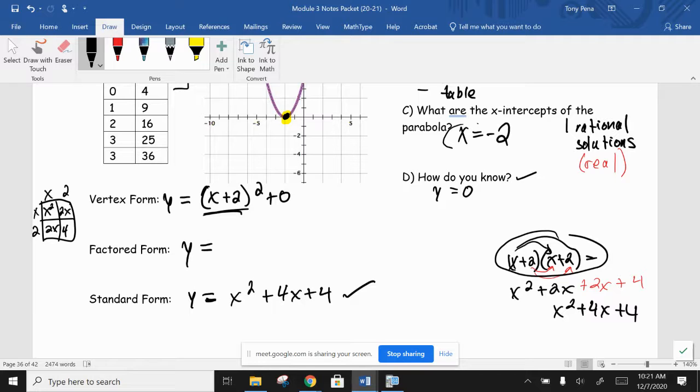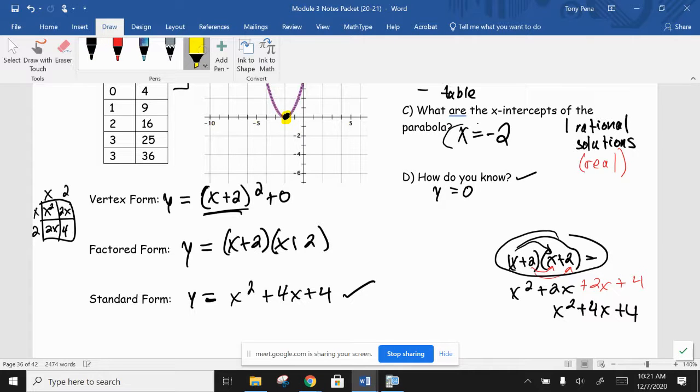This should also be nice for everybody, because when you think what 2 numbers multiply to be 4, everybody's immediately going to probably say 2 times 2 first. And does 2 and 2 work? Yeah, they multiply to be 4, they add up to be 4. So we would write this as x plus 2 times x plus 2.